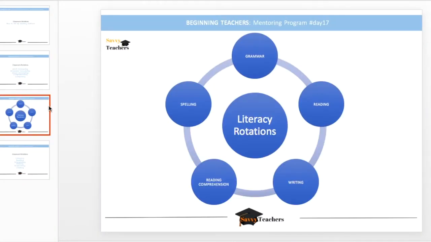So what we're going to be doing is I have 5 different stations, and in each of my groups I like to have at least 4 students or more, and I like to have my students at their age ability, and I roughly stick it to where they are for their spelling. Now the reason I do that is one of the spelling stations is this is the group that I like to spend the time with, while all the other groups will either have an adult with a parent helper or they'll be working independently. So with the spelling activity, I like to look and introduce and spend time with the students in small groups with looking at their spelling words for each week.